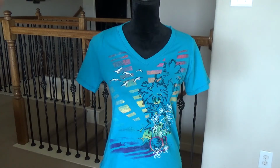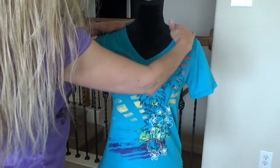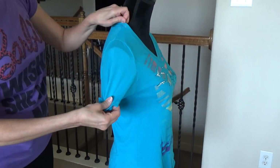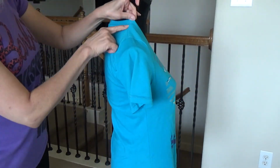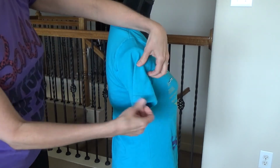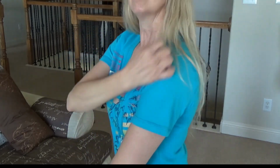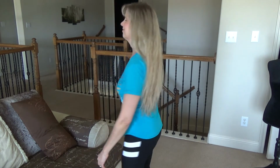There we go. The V fits a lot nicer and higher. No underneath layer needed. And the sleeves don't have a seam. There's the seam of the shoulder, but the sleeves don't have a seam. They're attached just like a normal sleeve would be. So there you have it. The sleeves are reattached like they're supposed to be. The shoulders are the right length. And the V-neck is much higher. No more underneath layer needed. Ready for summer fun. Try reshaping your V-neck.